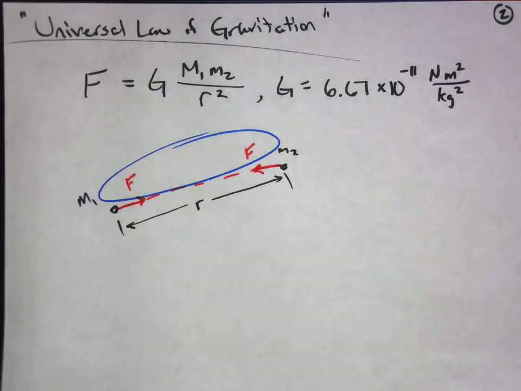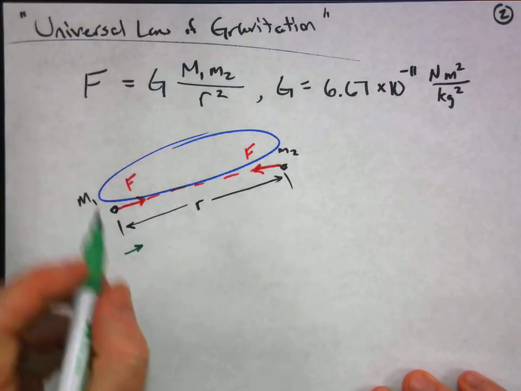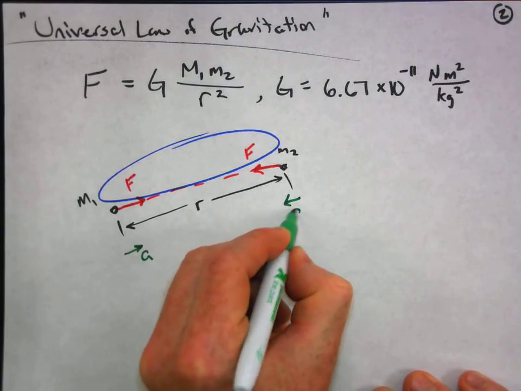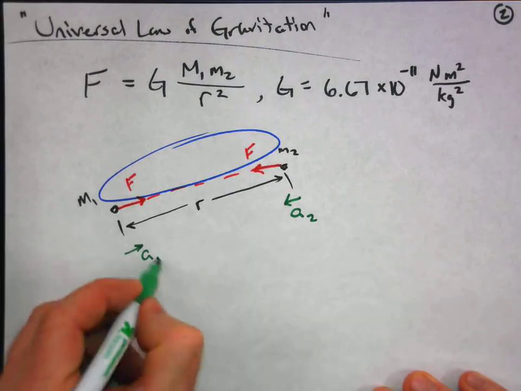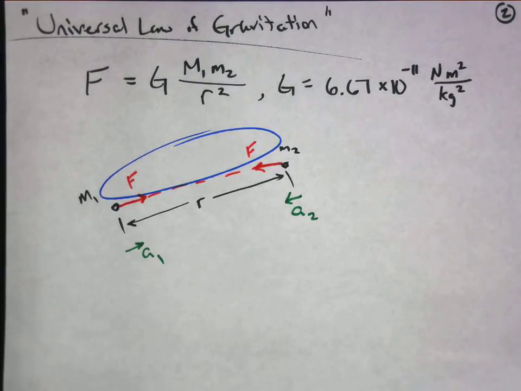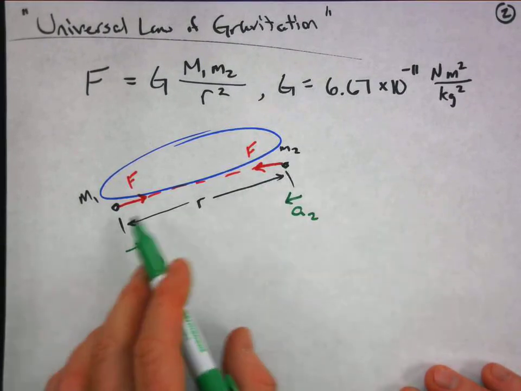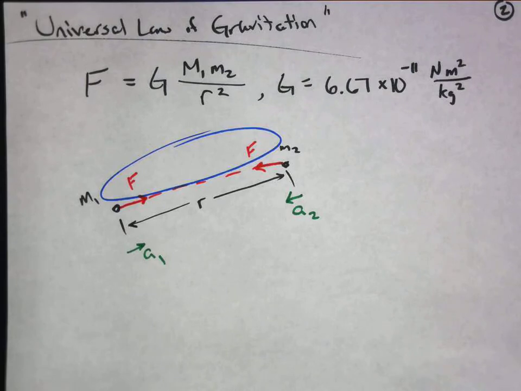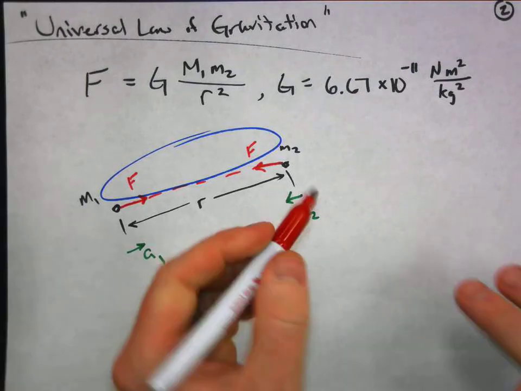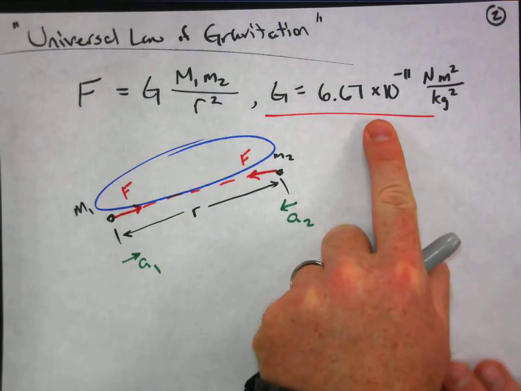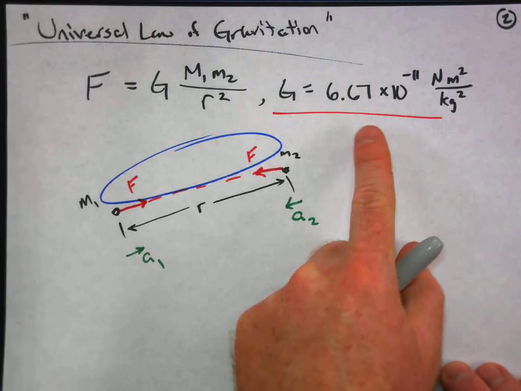That one force is producing an acceleration, or would tend to produce an acceleration, this way for this mass, and this way for this mass, acceleration of object 2, object 1. And the accelerations might very well be different values because the masses would be different, or could be different, right? That's generally how this universal law of gravitation works. And again, got to say universal because this constant works universally. It is a constant, literally, it doesn't change.